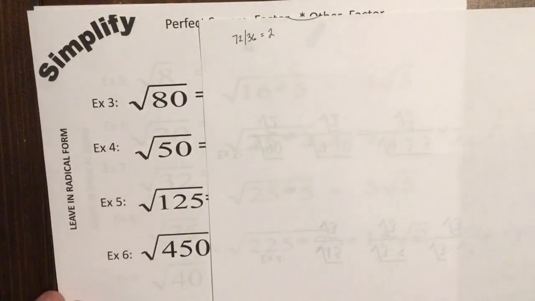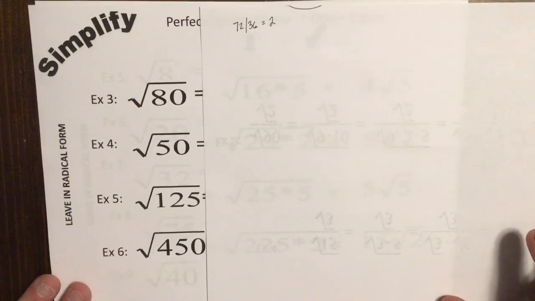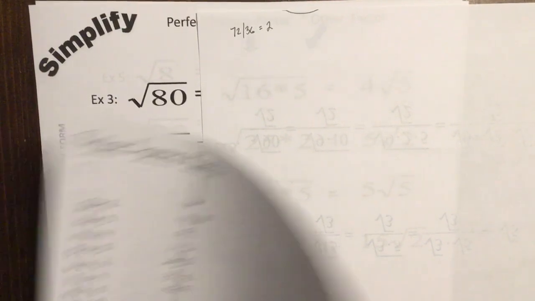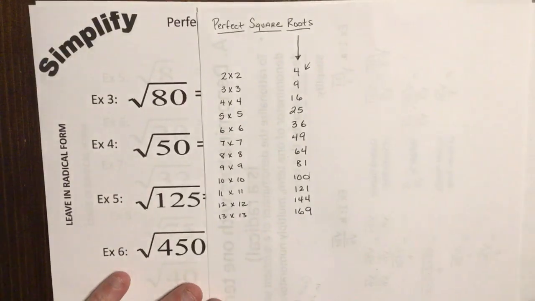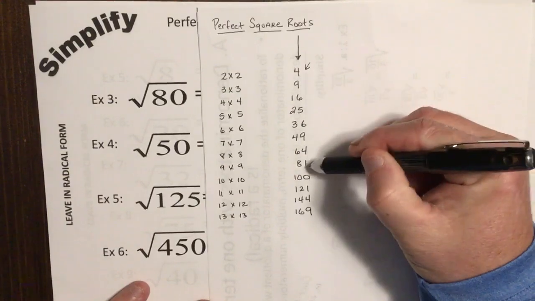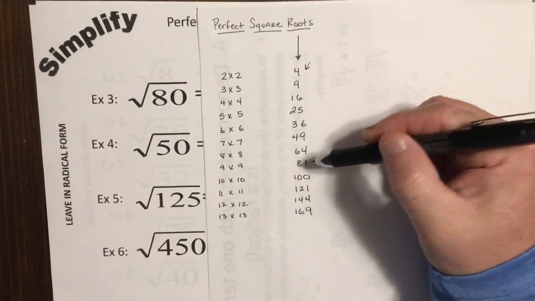There we go. All right, let's try this. Let's go square root of 80. Man, that sounds hard. Okay, so here we go. Which one of these numbers am I going to use? I know right now it's got to be one of these up here. 81's bigger than 80, so it's not going to be down here.